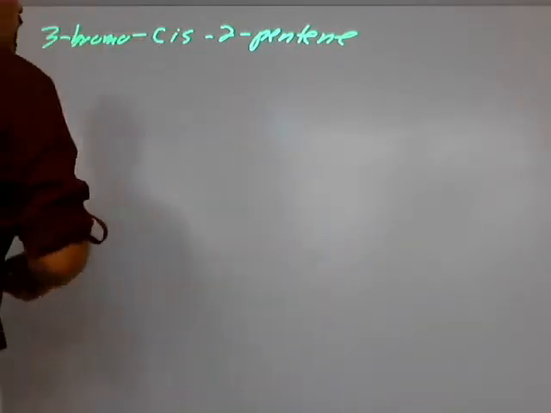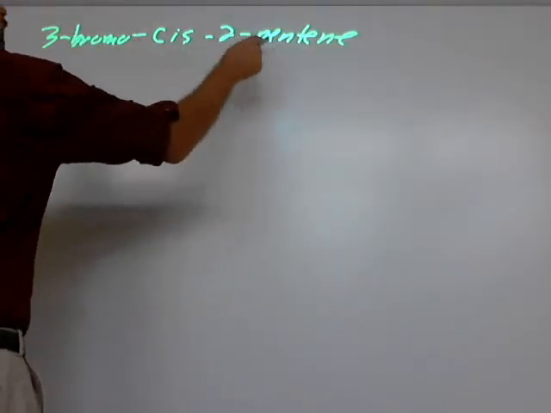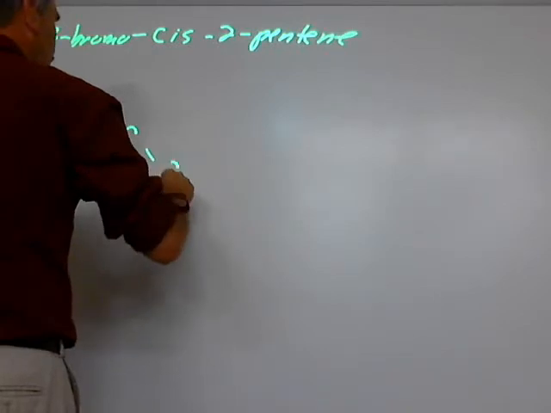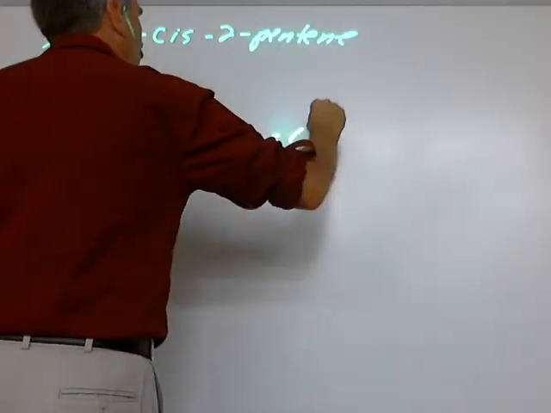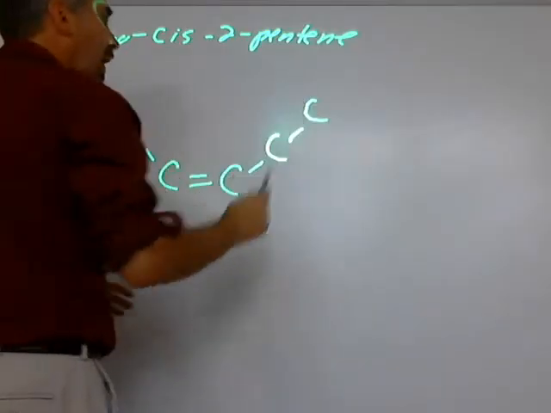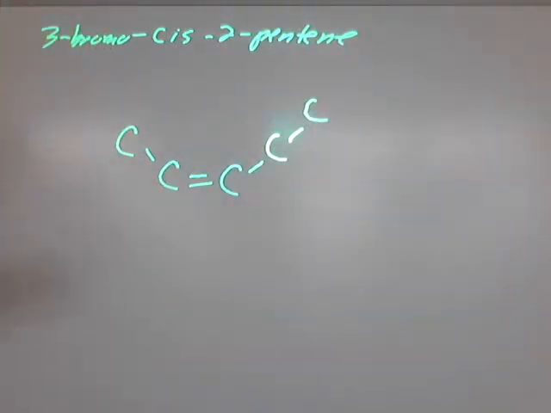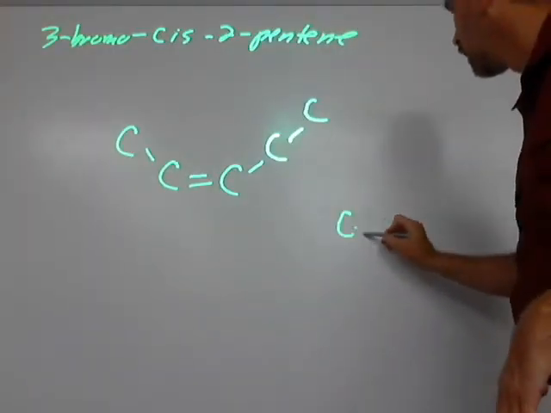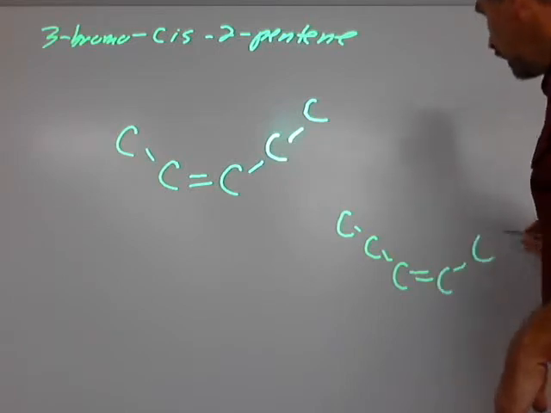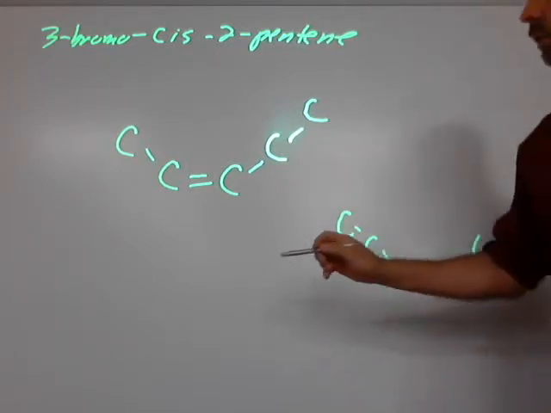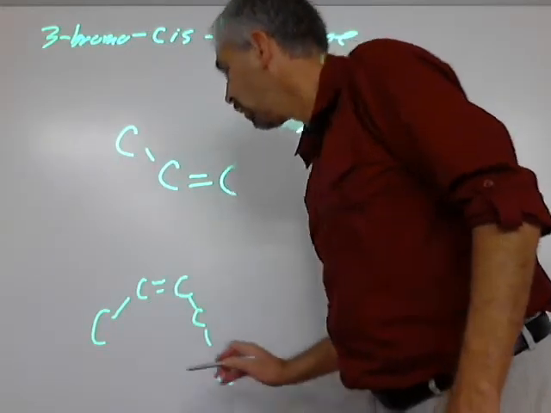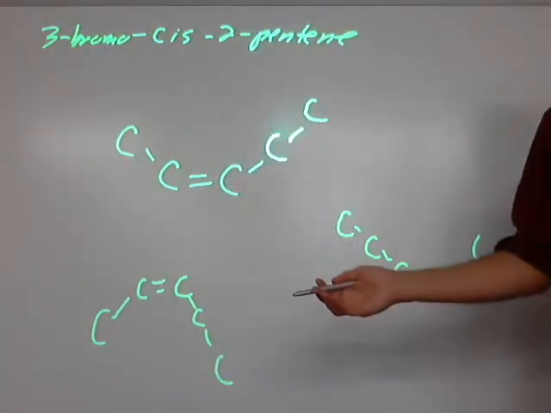Don't draw this. First of all, what would cis-2-pentene look like? There's a couple of ways you can draw it, but you might draw it like this. 1, 2, 3, 4, 5. I saw somebody just drew 4 instead of 5. That would be one way you could draw it, but that's not the only way. You could draw it like this, and that would be correct. And it could actually just as well be this. They'd all be cis-2.